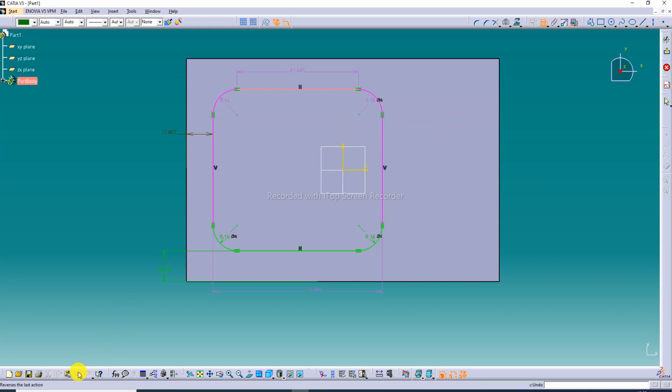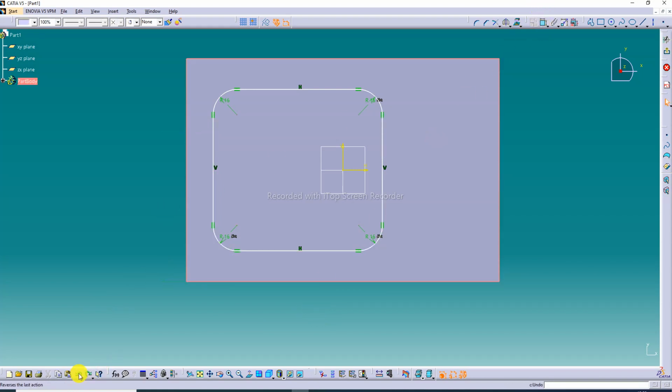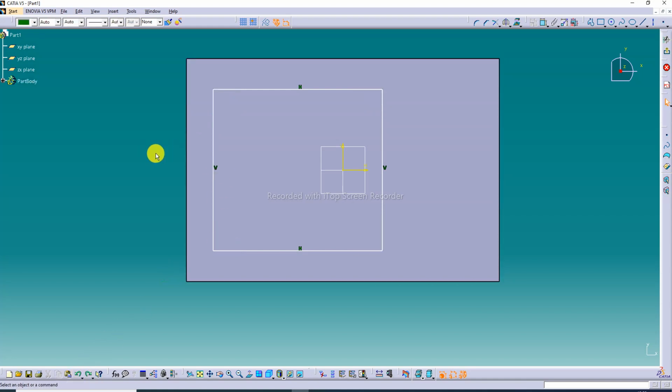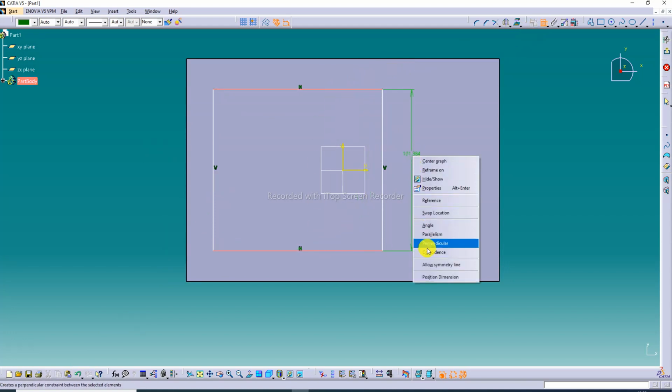Undo is applied here, because Control Z does not work. At first, select this line and this line, right click and use Allow Symmetry Line.